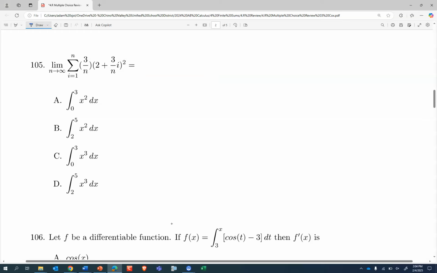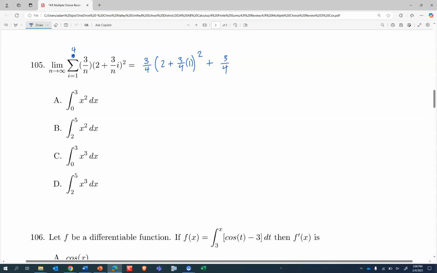Okay. So if we put in i equals 1, our first term is 3 over n. You know what? Let's make some number of rectangles. Let's say it's a 4. So that'll be 3/4 of (2 plus 3/4 times 1, there's my i) squared. Plus, well, 3/4 is going to be the same. So the reason this helps, let's see, 2 plus 3/4 times 2, squared. Now we're feeling it. Okay, that 3/4 must be the width of each rectangle.